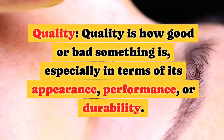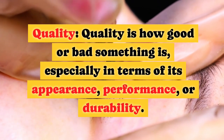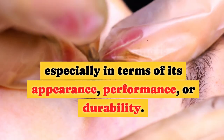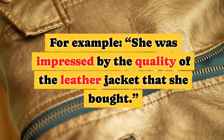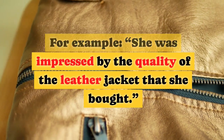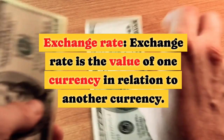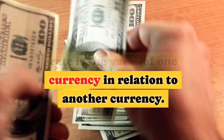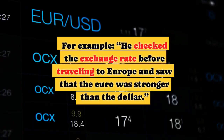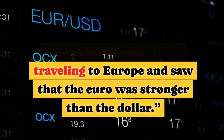Quality. Quality is how good or bad something is, especially in terms of its appearance, performance, or durability. For example, she was impressed by the quality of the leather jacket that she bought. Exchange rate. Exchange rate is the value of one currency in relation to another currency. For example, he checked the exchange rate before traveling to Europe and saw that the euro was stronger than the dollar.